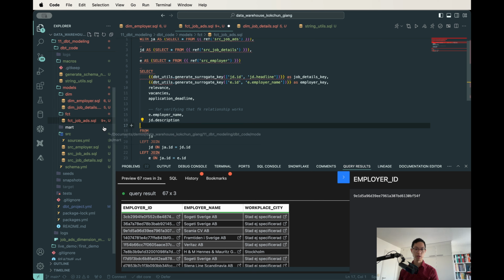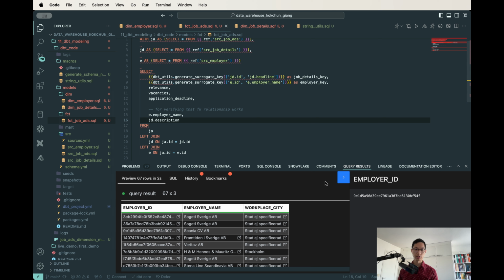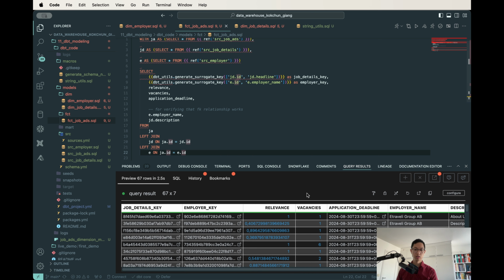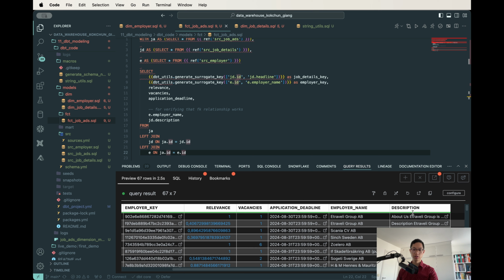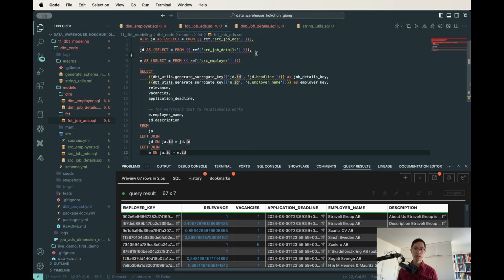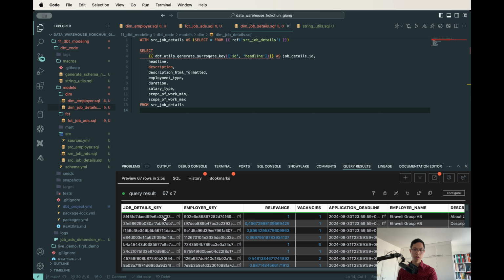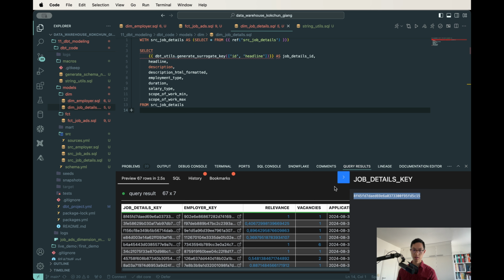And we can also have a look at the description. So if I run this again, I will get also the description. So if I go into here, we see eTraveli Group AB, we have about us eTraveli Group something. So let's go into dim job details. And here we have the description as well, right? Let's also copy, here is the ID. Let's copy the first one. Copy this one, like this.